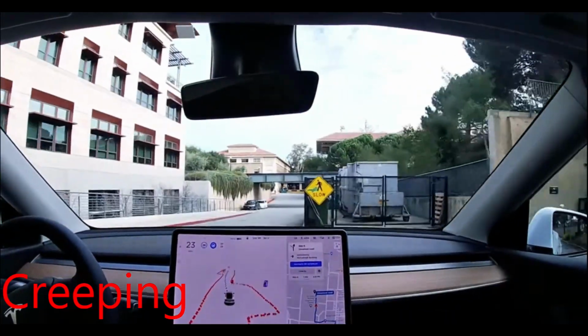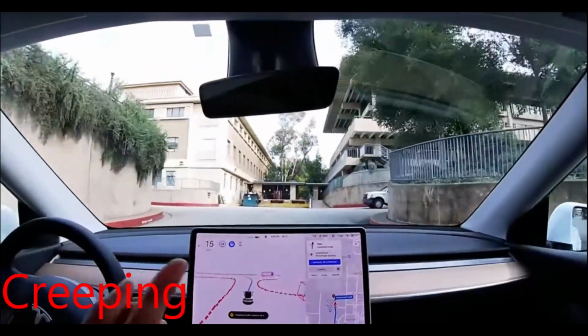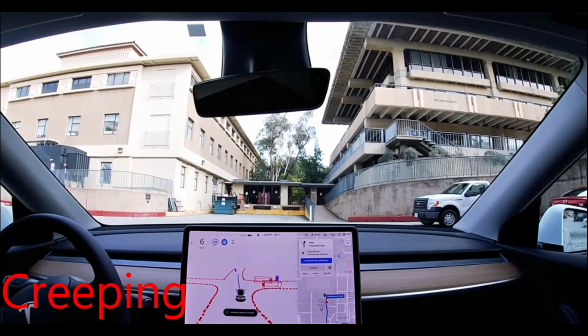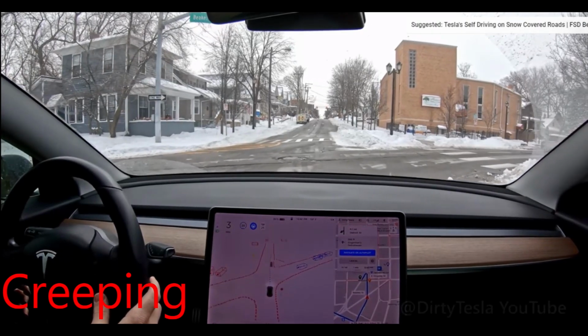Is it gonna? Oh, okay, a little fast. It didn't see any of the stops. It didn't see any of the speed limits there. So we have a stop sign here, and there's a car coming from the left. That was a little scary for me, but it did stop for them.